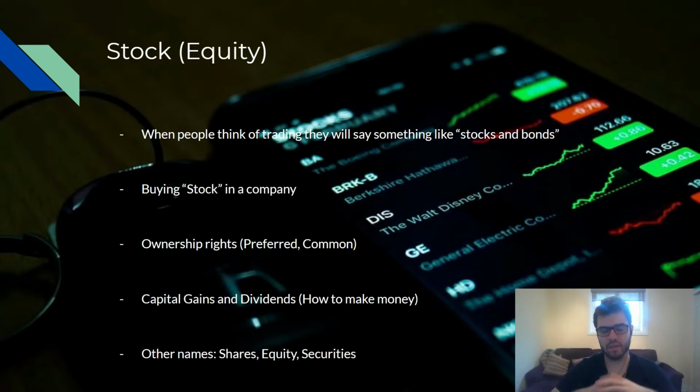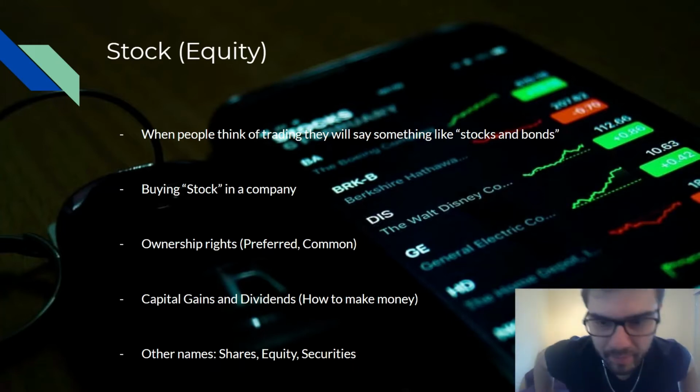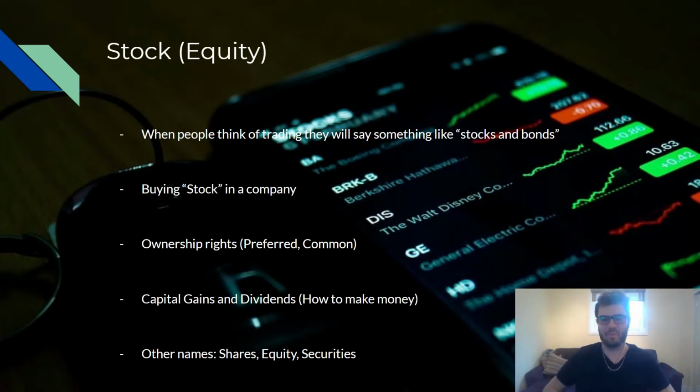Buying stock in a company, if you're saying you're buying equity in the company or shares in a company, means exactly that. So what you're doing is you're going into the public market and you are purchasing ownership of that company. However small, right? Because most of us won't be able to afford millions and millions of dollars to actually own like 1-2% of these big companies. So what actually happens is it's your ownership, right?